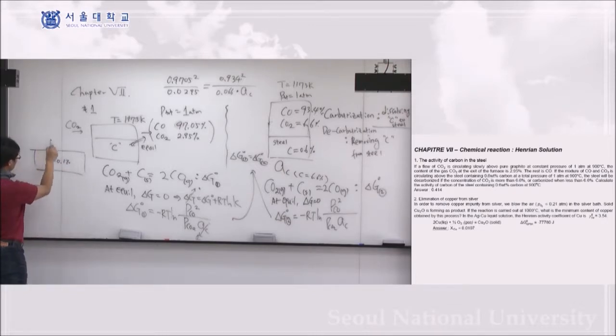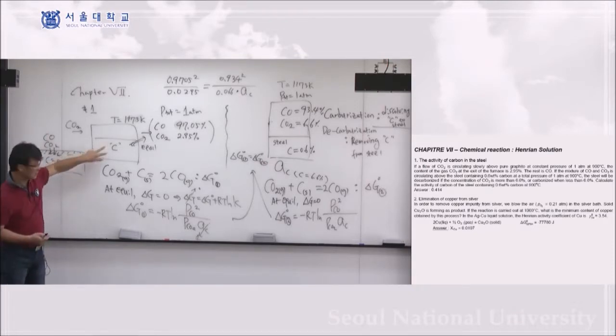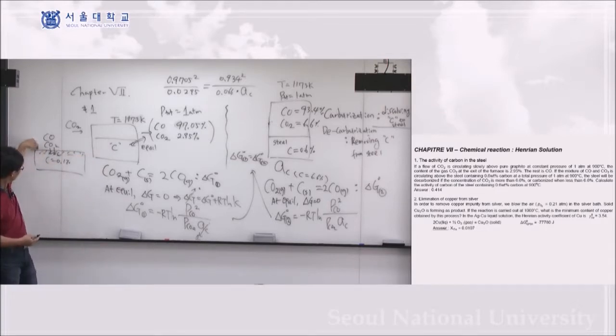And then intentionally, we add CO2 gas here, and make carbon dissolve into a certain range here. So the carbon content here becomes, for example, 0.5, 0.9, 1.0, whatever, depending on the temperature and the time of this treatment. Typically, when you have more CO gas, more carbon can be dissolved. Because to dissolve carbon, the virtual activity of carbon in the gas phase should be higher than the activity of carbon in your steel. Yeah.